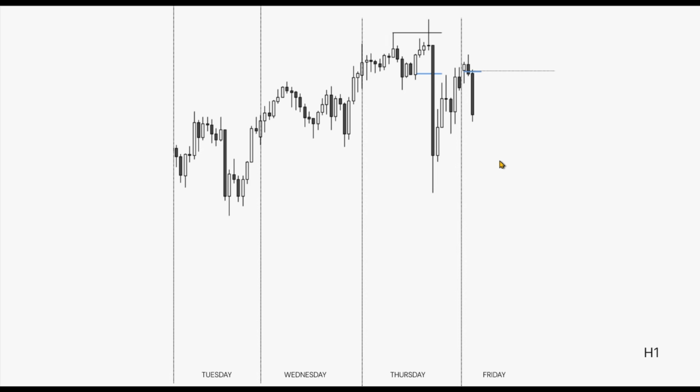For the entry, we continue following the same execution model. A sweep of liquidity followed by a CSD above or near the opening price, preferably during London or New York session. In this case, if you notice closely, the initial CSD actually forms early in the day during the Asia session. This becomes an important clue that the market may be preparing for a larger expansion move later in the day. Then around the London Open, a continuation entry forms.